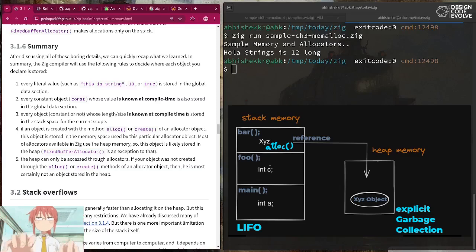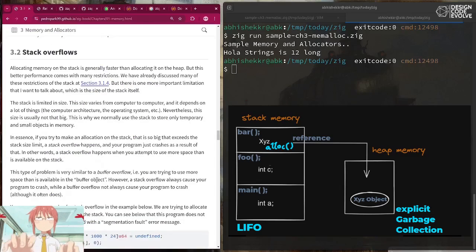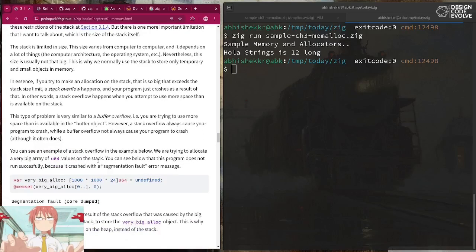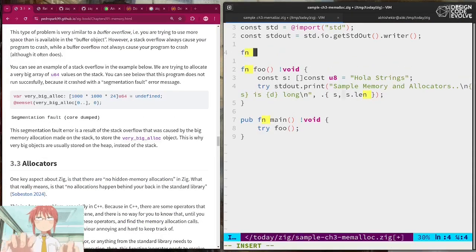As a summary, if you didn't create an object using the alloc or create method of an allocator, it's probably on stack. Stack is limited in size. If you've ever faced or heard of a stack overflow error, that is when the overall stack memory space allocated to a running program falls short for the creation or retrieval of a memory address. So an infinite recursion often results in it. As in the example here, allocating a far larger array than can fit on stack would cause a segmentation fault due to stack overflow. Let's write a function to cause stack overflow with the copied code from the sample to have a live test.